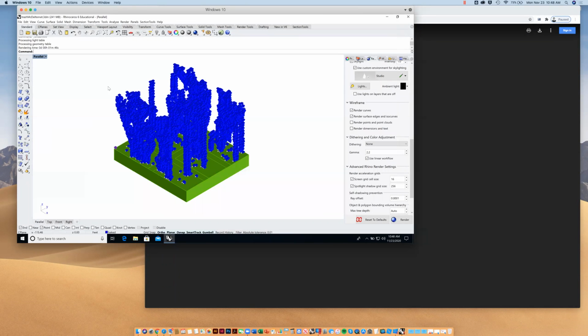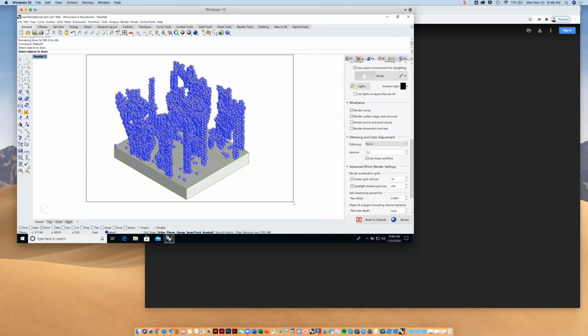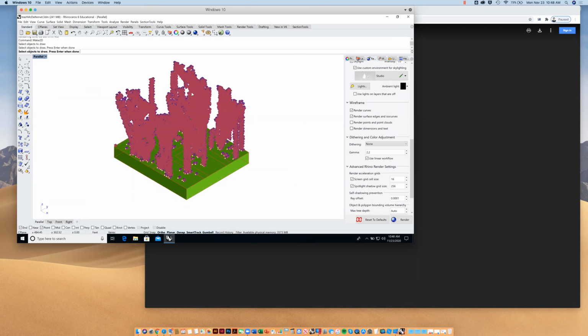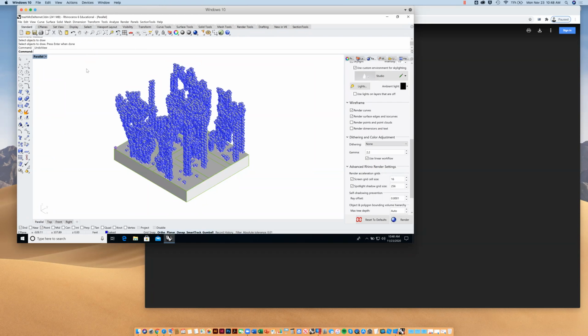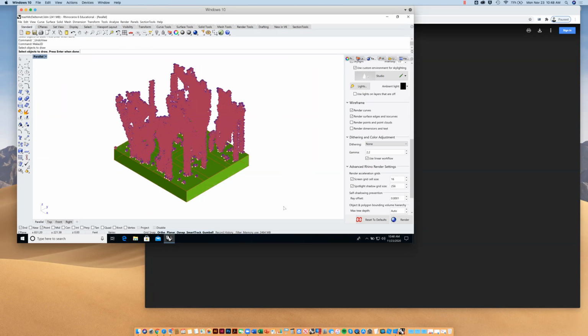One more time here, just because I'm a glutton for punishment, I'm going to make 2D of this. I'll try to make 2D. Go ahead and select all of this stuff at once. Oh, I'm going to hit escape. What I did, I dragged my cursor down the bottom and accidentally moved my view a little bit. It's really important that I never do that while I'm trying to make a set of drawings and composite them over each other, like a rendering and a make 2D hidden line drawing.